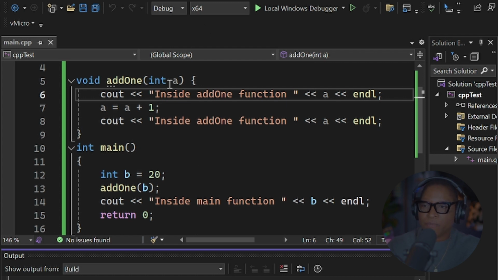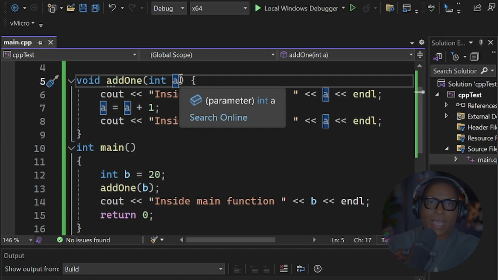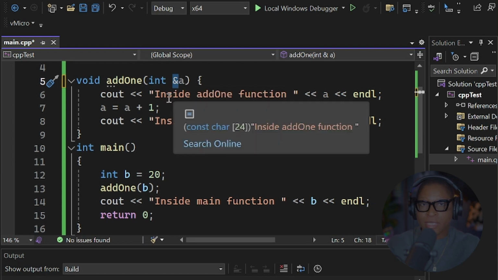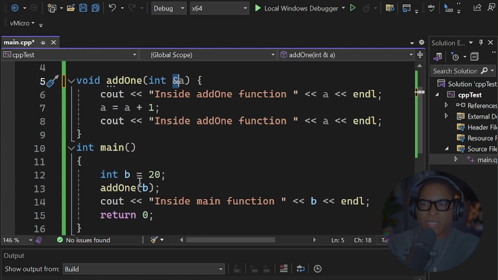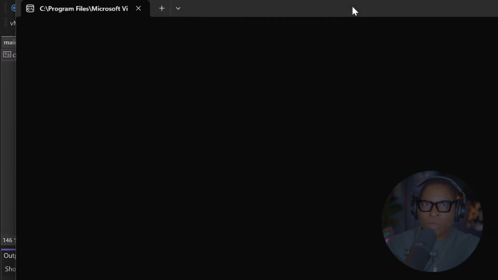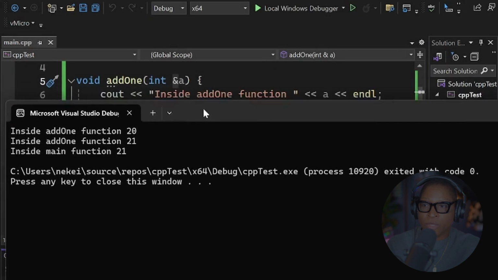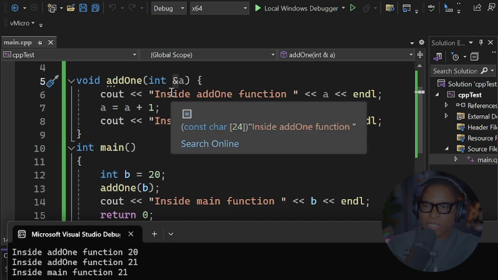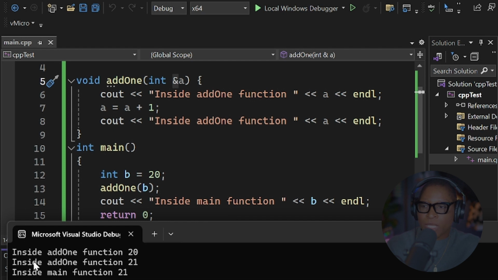To pass by reference, you use the ampersand, and the ampersand is the and symbol, and that is called the address of. So with the ampersand, now we're passing by reference, so we're accessing the address of that variable itself. So if I build and run this program, you would see that the value now is going to be changed. So you see the original value now is 21. So what was passed in originally is 21. But take a look at the second and third print. Inside of the add1 function, 21, and it also changed the value at that location as well. So it remained at 21.